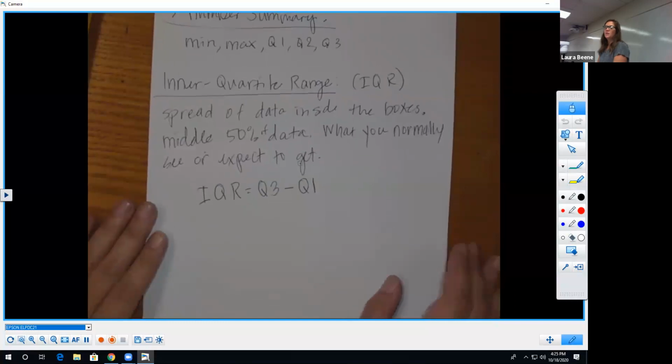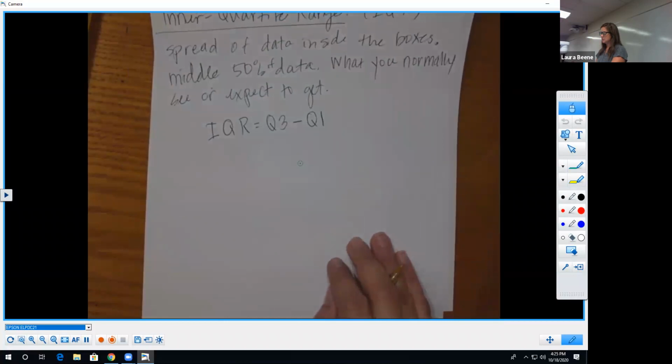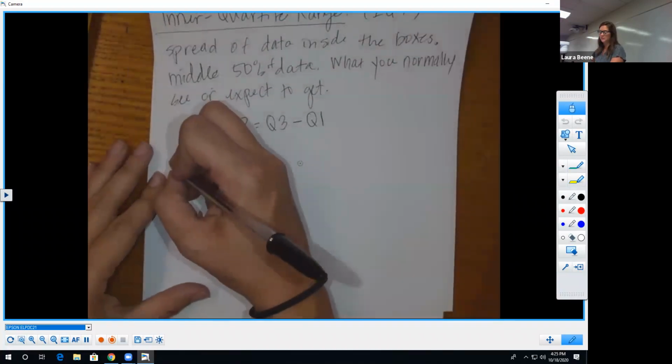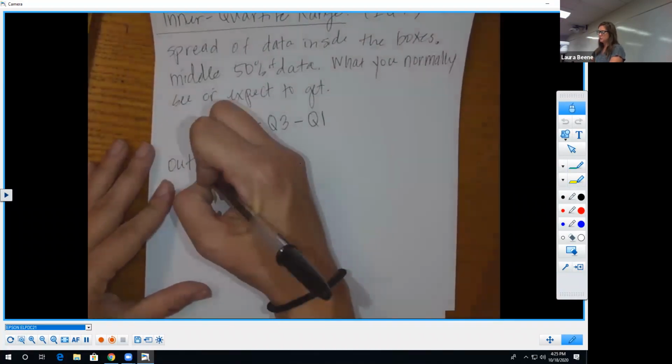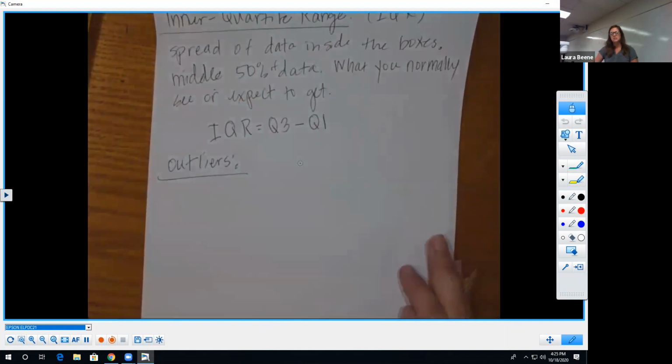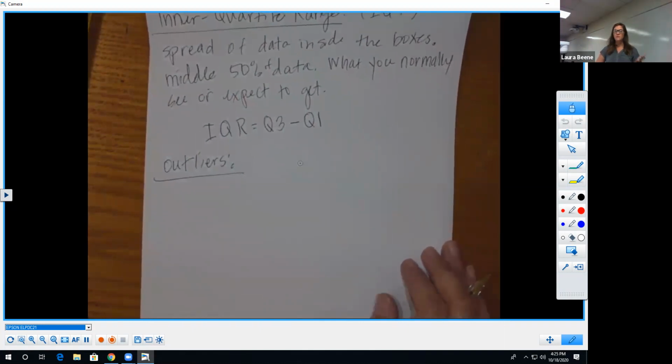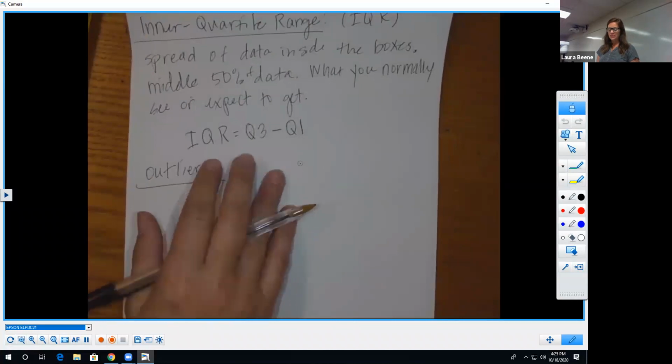The reason why we need to know that is because that's what helps us find outliers. We talked in the last video that outliers are very large or very small numbers that skew your data. Well, the question is how much is too much? It depends on the other numbers in your data. If all the numbers are clustered really close together, and then I have this one way over here, that's obviously an outlier. What about if they were really spread out and then I had one over here? Is that an outlier? That's what we use the interquartile range to tell us.